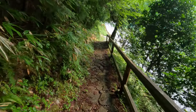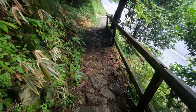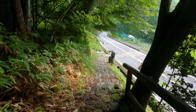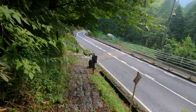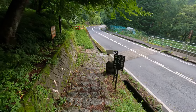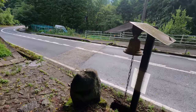And I'm genuinely concerned, this is so steep and wet, about just slipping and falling, so we're not going as fast as we normally would. But it looks like it crosses over this road a couple times along the way. Ooh, and that was a slip. Gotta make sure not to get cocky. Just take it nice and slow and try not to fall.